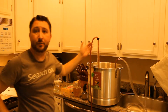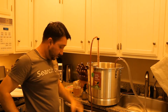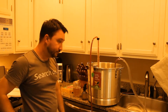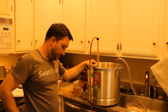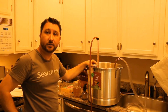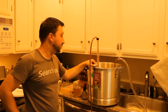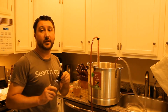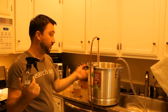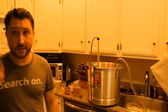Okay, so I'm siphoning that beer now from the brew kettle down into the bucket, and we'll add enough cold water to get it up to 5 gallons. Check the temperature, and hopefully we'll be able to pitch some yeast. Again, this came in really handy because I had forgotten to sanitize the siphon, so I was able to clean that up and sanitize it.